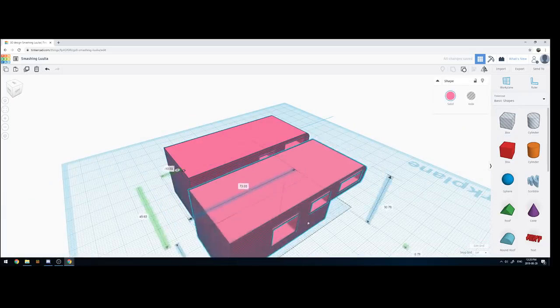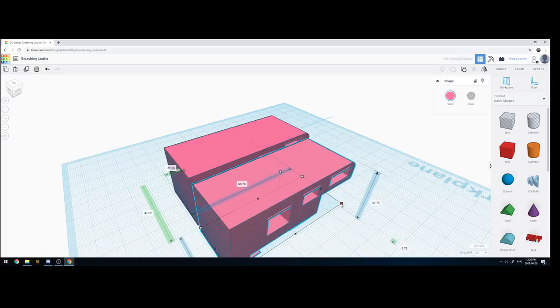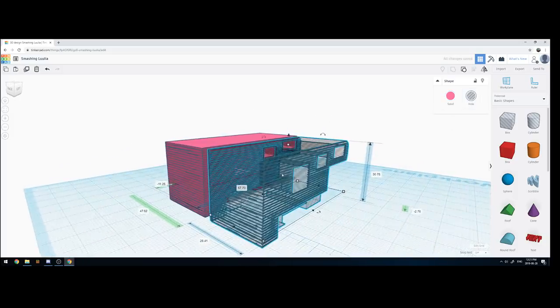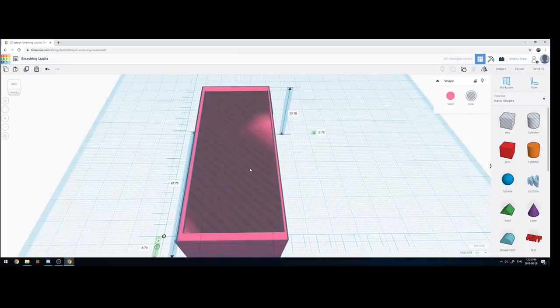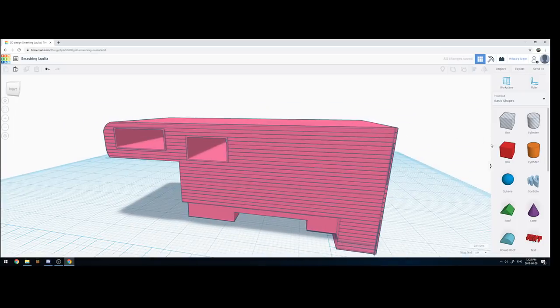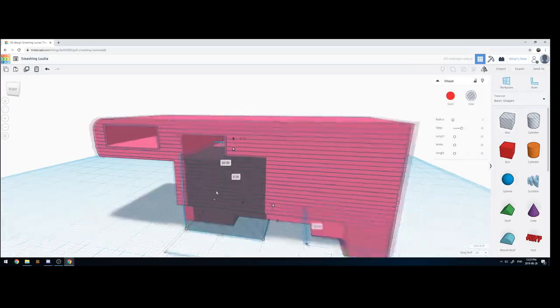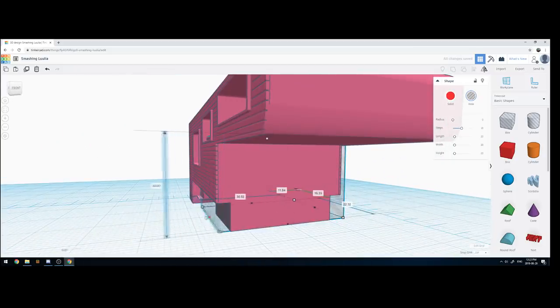Against my better judgment, I'm going to copy this. We're going to grab one of these corners. We're just going to shrink this down. We're going to turn it into a hole. We're going to put it inside our build. That's probably not the best way to do it, actually. Just going to use blocks. Blocks will be better, a little bit safer, a little more control. We can actually see what the measurements are.